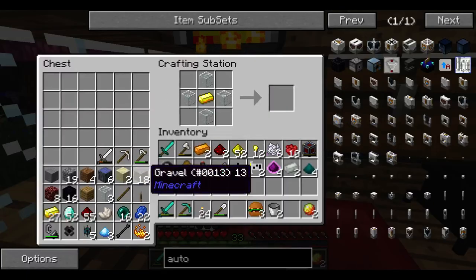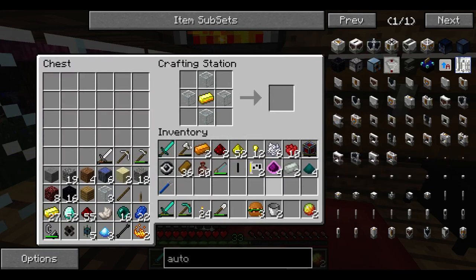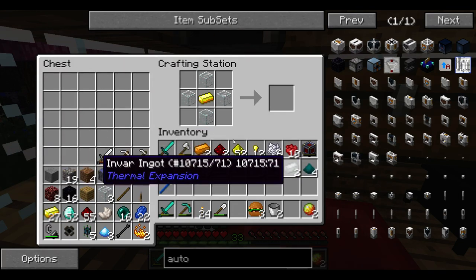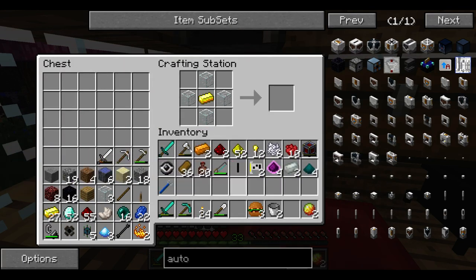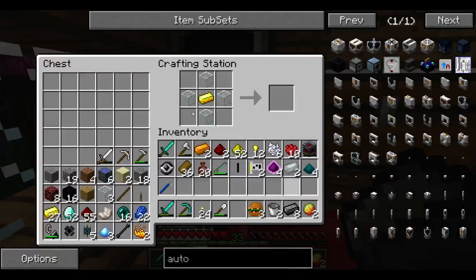Still waiting for Storm. I wonder what the holdup is. Did I really put away everything I need for the induction smelter? Let's see, I need a bucket. The frame.